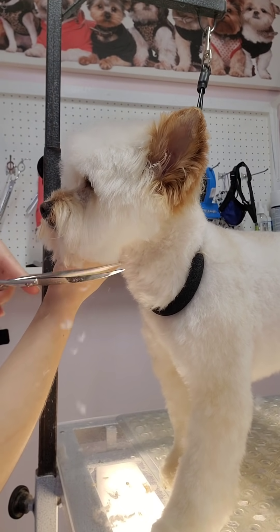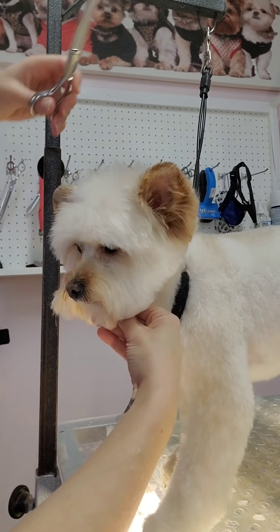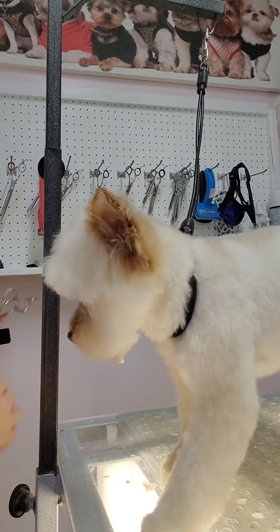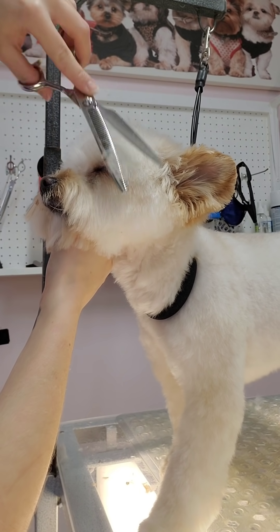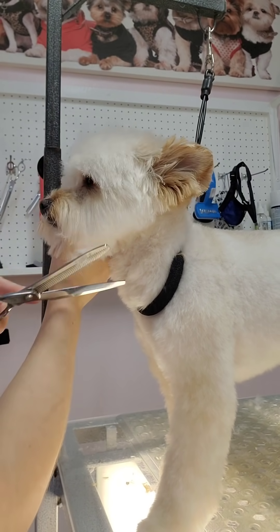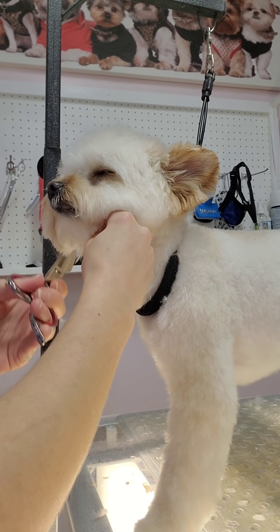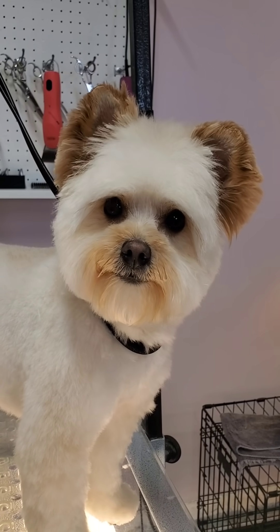I do the same thing on the sides of her face — rounding all the way up to her ear hair so it matches the hair going down her jawline to the front of her snout. I use my fingers to pull up the hair to see any imperfections. After using your curved or straight shears, take your thinners and blend up the whole area — you don't want any harsh lines that your scissors may have left. A dog like this will shake after and you'll notice imperfections — you can keep scissoring, but eventually you have to step away. Do the best you can, but there will always be things you want to fix. Thanks to my lovely model Rosie — you're a very well-behaved dog and you look super cute in your teddy bear cut.